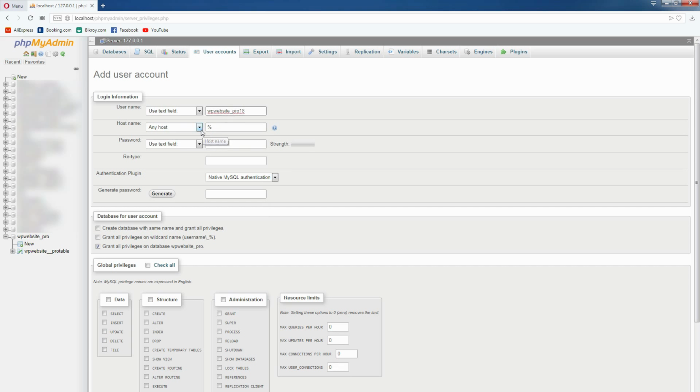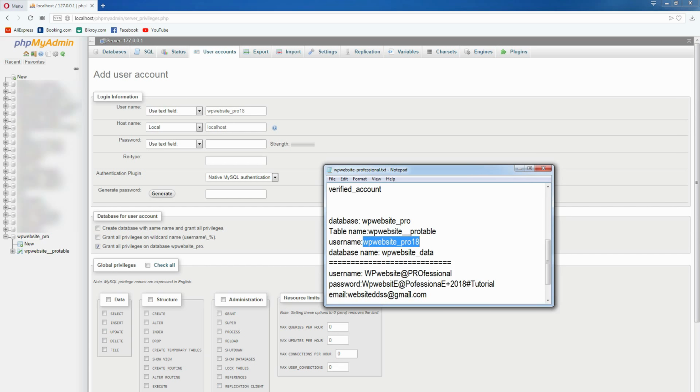You see? And it must be localhost. Password. Remember, it must be strong. I'm showing you how I create a password, my password, not you.